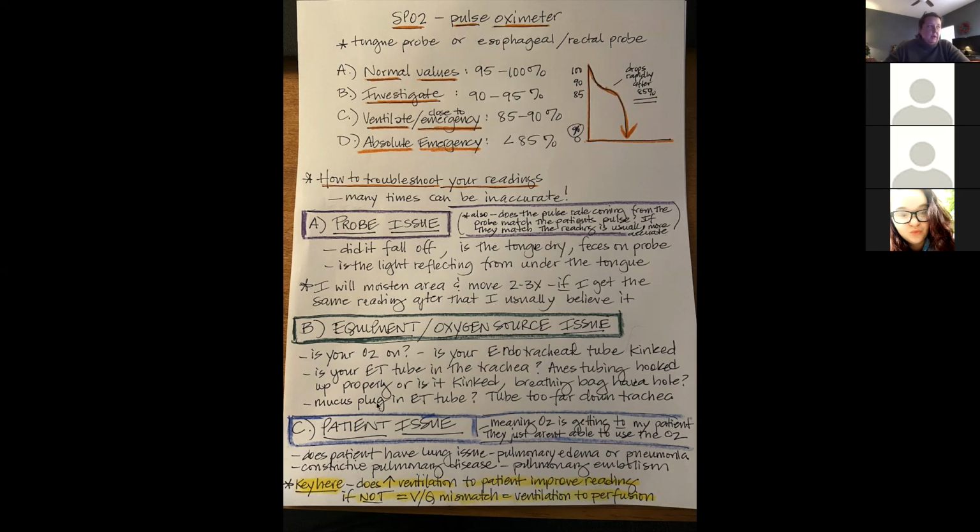The big thing here, guys, is I know this looks like a lot. You can accomplish this in less than like 2 minutes. I can move the probe. I can give my patient a breath. I can check my flow. I mean, I can do all this very quickly.